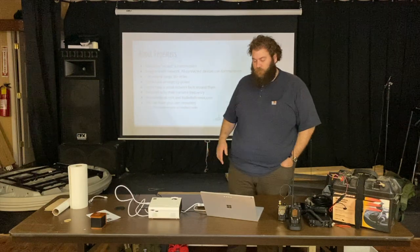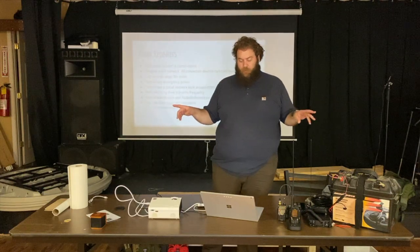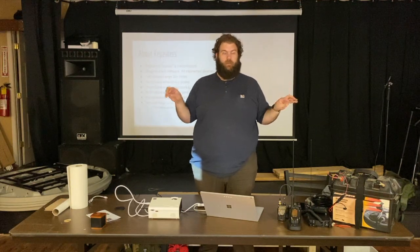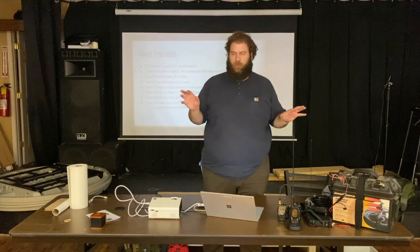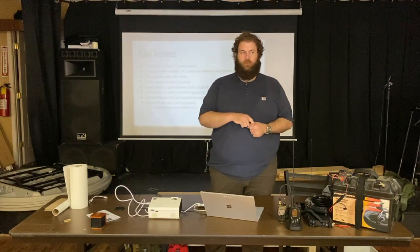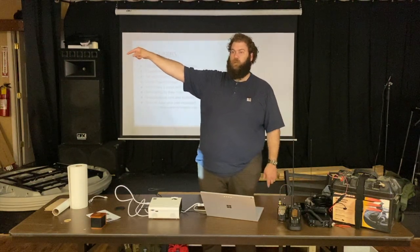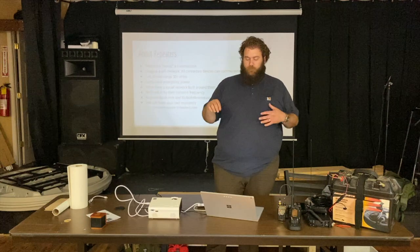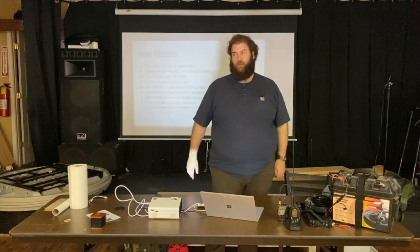So what a repeater does, if you see that little diagram, you see those two vehicles on either side of a mountain. That repeater on top is what they're each talking to. So they don't have to reach one another, they just have to reach that repeater. If you imagine a Wi-Fi network, we've talked about that already so many times, everything on that network can talk to each other. My laptop maybe can't actually reach another laptop in this building, but because we can all connect to the Wi-Fi, I can send files to that, right? So think of it as the router of the Wi-Fi network for radio.